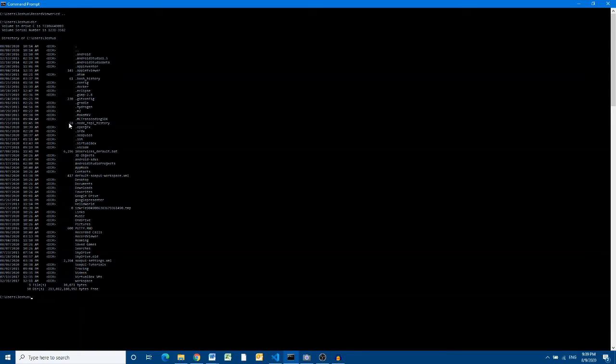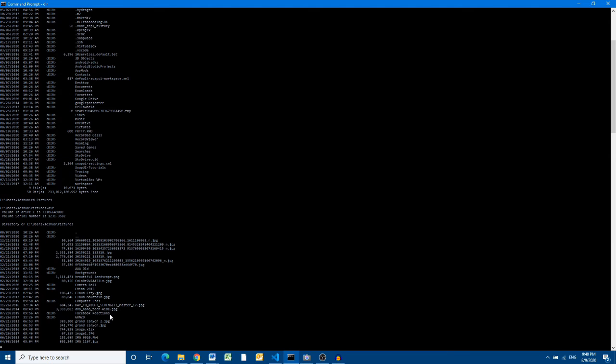And basically, if it has a dir right here, then that means it is another directory or another folder. And anything that has these numbers, that's the size of the file, and it's an actual file. So cd is what we use to move around. The dot dot just takes us down a directory. But if we do cd into pictures, which is a directory in that directory, we can switch over, hit dir.